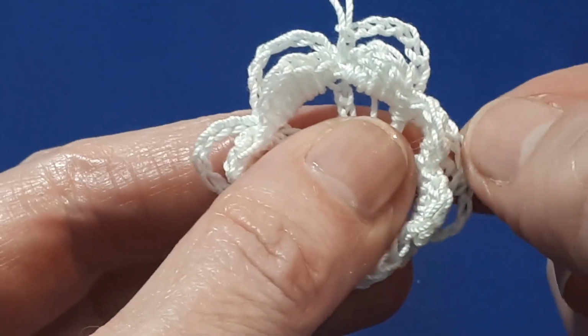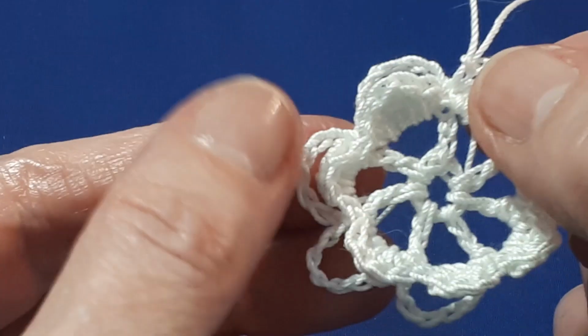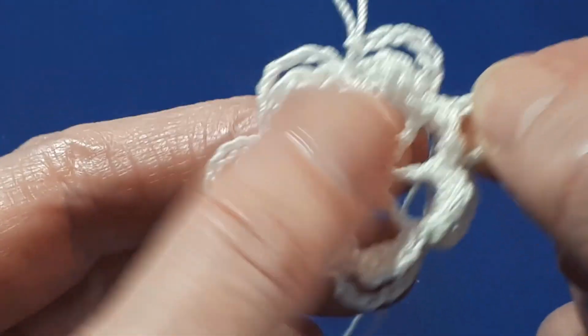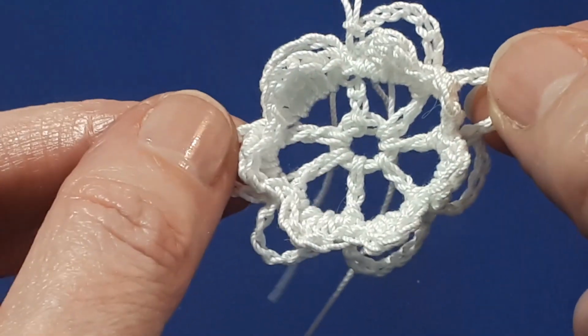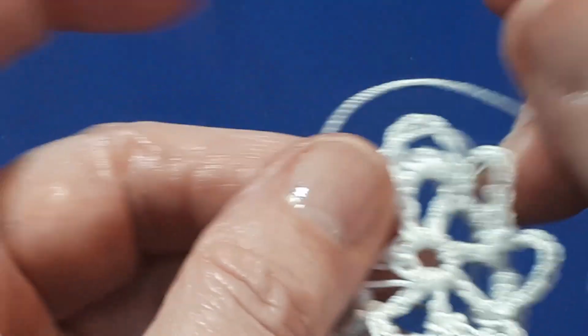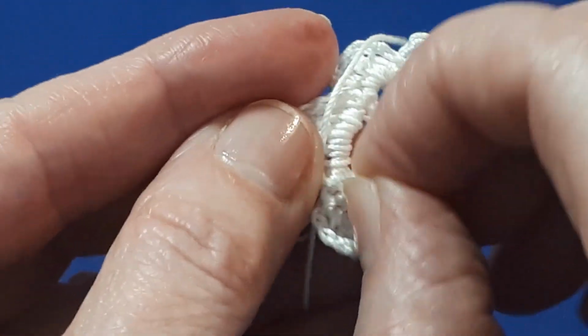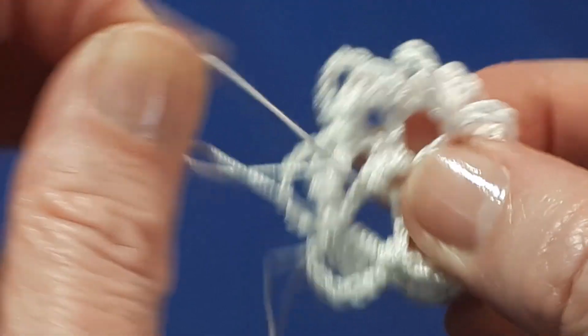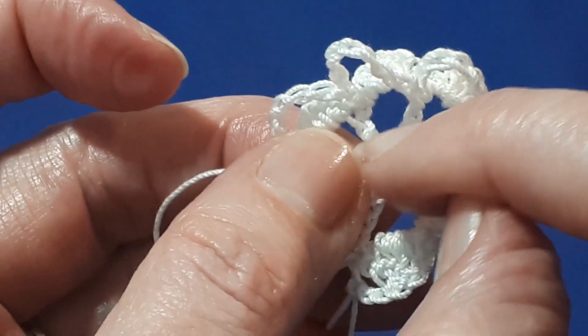So I've spent a little bit of time there showing you that a little more clearly. Just hopefully it will make it seem a bit less daunting. I'm just going to weave in this little thread here off camera now because I find it just gets in the way. So just give it a tiny tug and then weave it underneath.